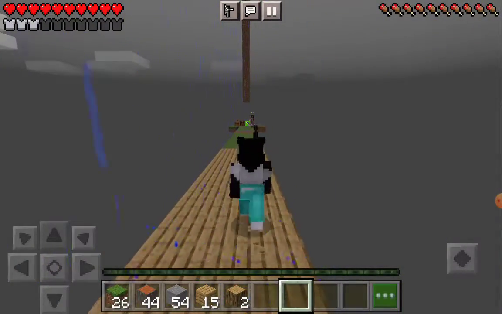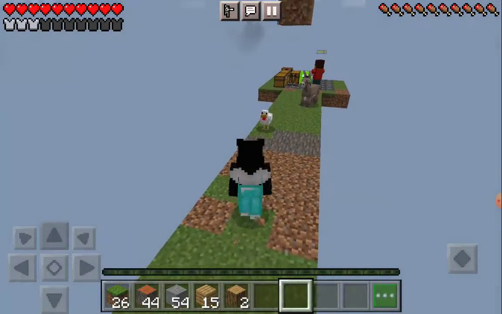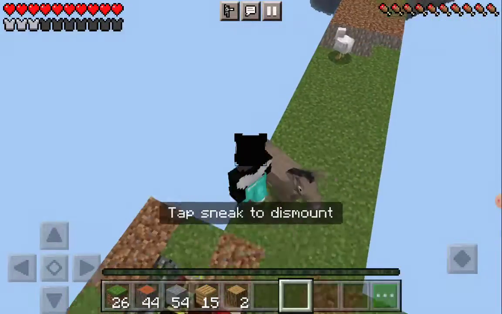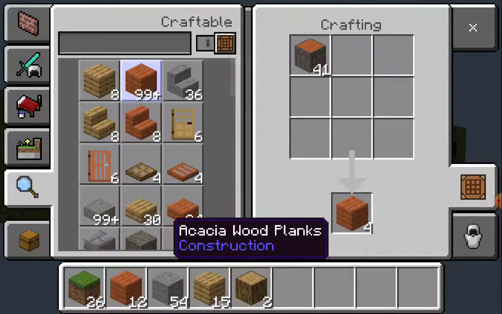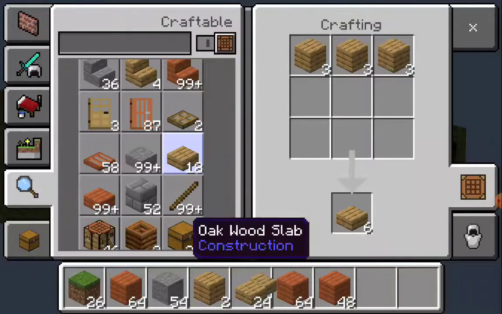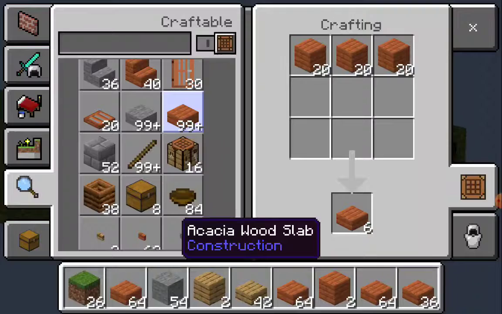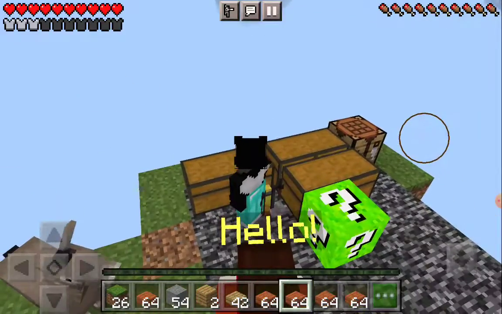I forgot I need to craft them together. Please do not fall down the void. I am sorry I pushed you. Oh no! Please don't fall down the void. Because I will be on you, and I don't want you to die. Okay? Off stack. Now. Oh no, I'm so sorry.